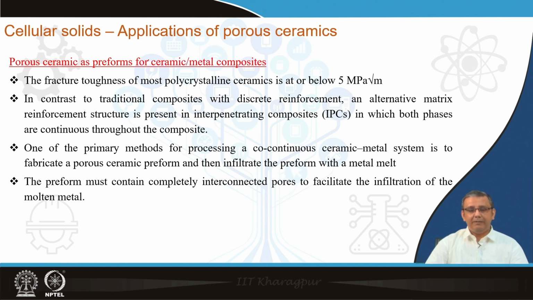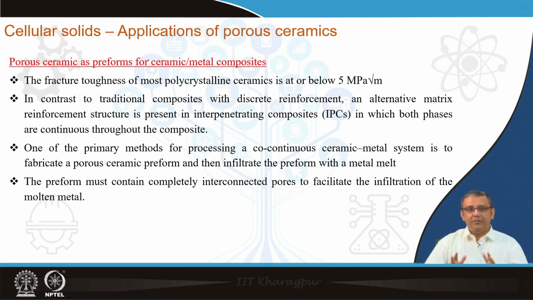Powder metallurgy process can be used, but again it has the limitation of small component size, and for those cases a new class of metal ceramic composites called interpenetrating composites have been developed. Here, first a porous ceramic is fabricated by whatever process. The porous ceramic should have a high amount of open porosity, because that will provide the interconnectivity, and then this porous ceramic can be infiltrated with a metal, typically light metals like aluminum or magnesium. The porous ceramic can be made out of any ceramic, like alumina, silicon carbide, silicon nitride and so on.